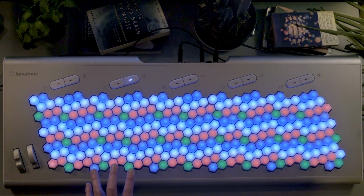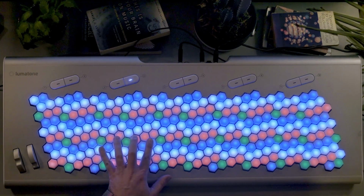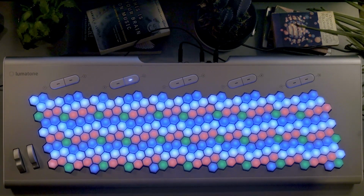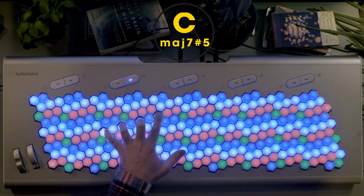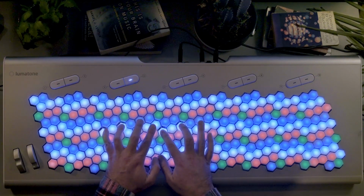There's the fully diminished chord that doesn't want to be left out, with the diminished triad and that 7-4 harmonic added. Or if you're feeling more augmented, you could do a major 7 sharp 5. Which really just feels like it wants to resolve.